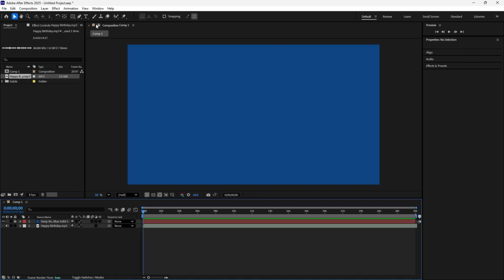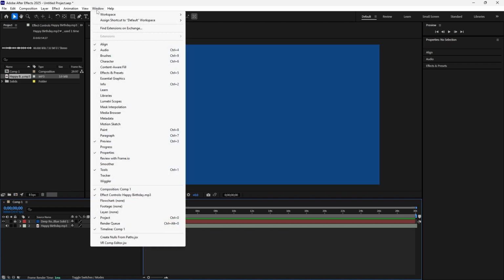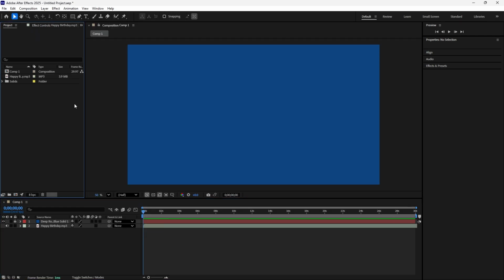Then, from Effects and Presets. Where is that? From the Window menu, there is Effects and Presets, right? So here it is Control plus 5. I use Control and 5, and here type audio spectrum.